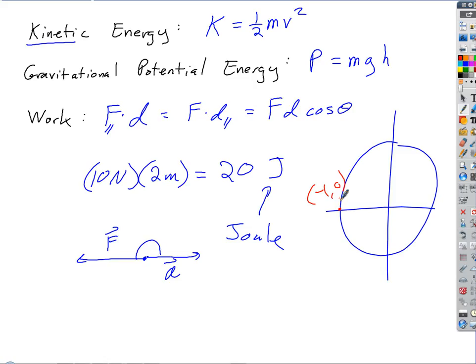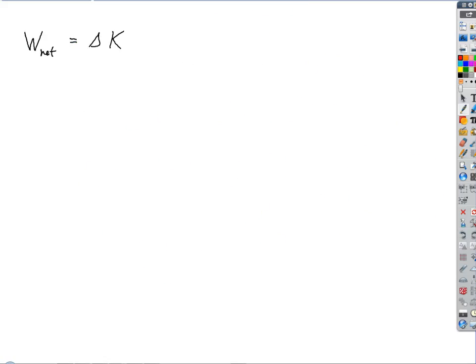Okay, well, turns out that kinetic energy and work are linked, right? The net work done on an object by a force is equal to the change in kinetic energy. So does that make sense? By all the forces, the net work that's done is the change in kinetic energy. So the first example, if this is on a frictionless surface, the only force acting is my push on the object. Well, there's another force acting too, though. It's gravity, right? Is gravity doing any work? If this is just sliding along on a frictionless surface, it's not. How come? Because it's not moving yet. Okay, it's not moving directional.